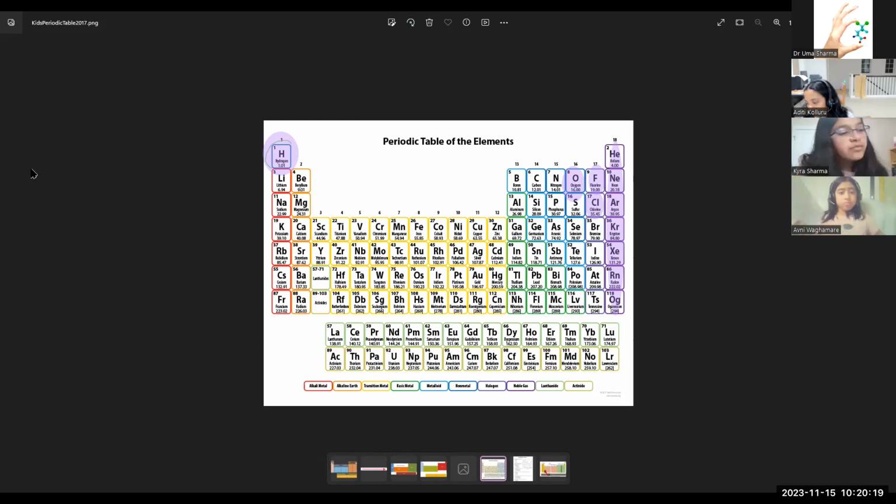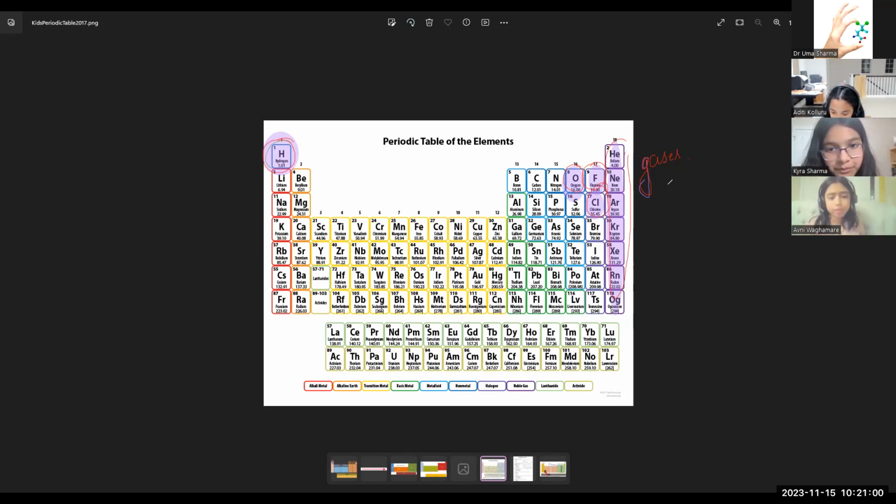You have an extra periodic table? I can print one out because I already highlighted a lot of them, so it'll be confusing. I can't really highlight it again. I told you to have 3, 4 printouts, right? I should have a couple of them, but most of them are colored. So I have to get some in black and white, and then I can highlight it. You can circle it like this. Okay.